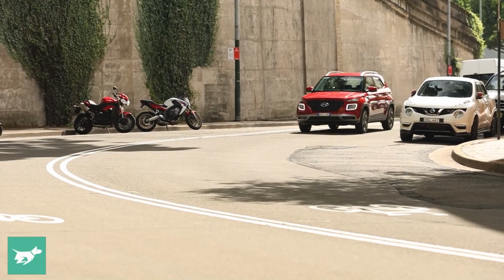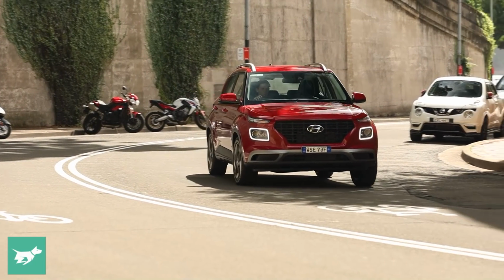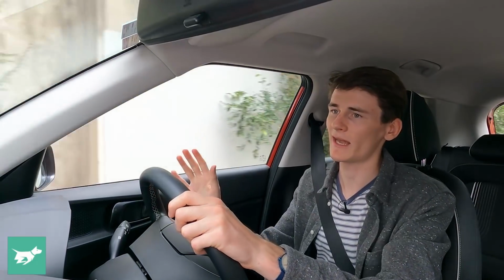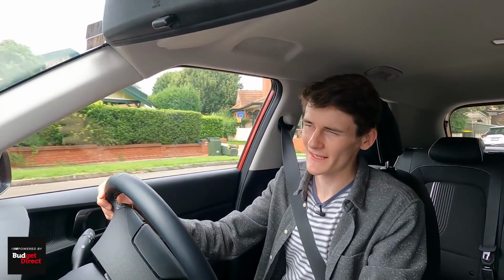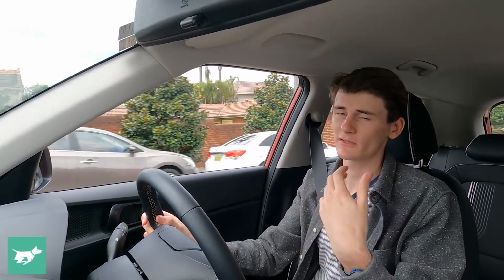But as a first car buyer who might want to relax, and someone who needs a little bit of attention help, it is a nice thing to have on a long road trip. You also don't get any blind spot monitoring until you get into the range-topping Highlander of the Venue range. So that's the Venue. It's a surprisingly endearing little car to drive, but I think it would be just sweetened by bringing that 1-litre turbocharged engine sold elsewhere to this car here in Australia.